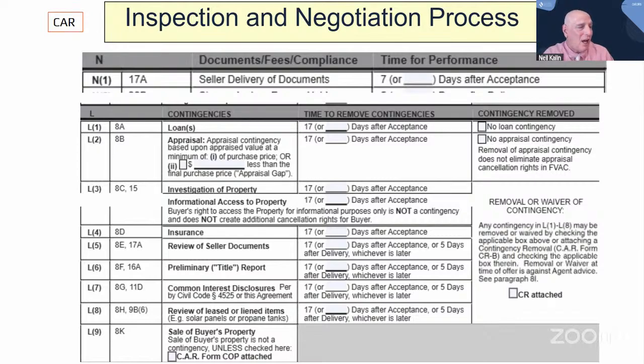So you see with some of these time frames, the time to make the decision in or out is not just flat based on 17 days, but 5 days after delivery, right? So normally a seller would have 7 days, and essentially a buyer would have 10 days to figure out what they're going to do or negotiate with the seller during that 10-day period. But if the seller is late, we're telling a seller, you can't wait till day 16 to provide information to the buyer and expect the buyer to make their decision by day 17. At a minimum, the buyer is going to have 5 days to try to figure something out.